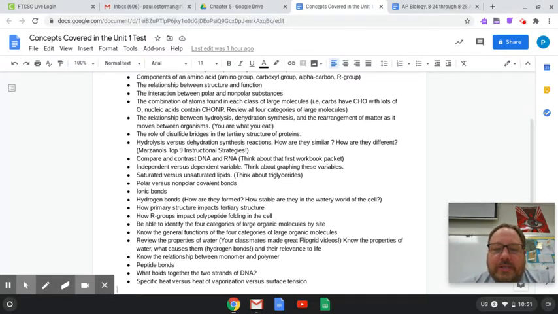Hydrolysis and dehydration synthesis. Remember, hydro means water and lyse means to split. So you basically add an H and an OH, and that breaks the bond and it keeps the molecule separated. So with hydrolysis, you're breaking bonds and adding an H and an OH, so it consumes water. With the dehydration synthesis, to dehydrate means to remove water, right? So with the dehydration synthesis, you're forming bonds. You take an H and an OH out of neighboring molecules, and then that forms a covalent bond between them. Okay, so hydrolysis adds water, breaks the bond. Dehydration synthesis removes water and creates a bond. So you might review that visually.